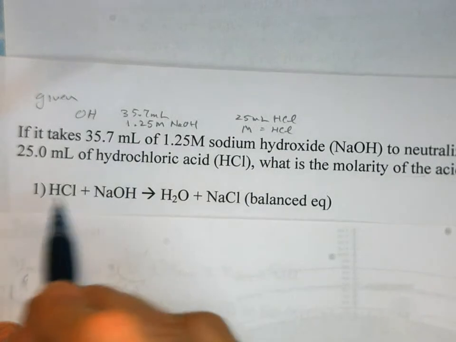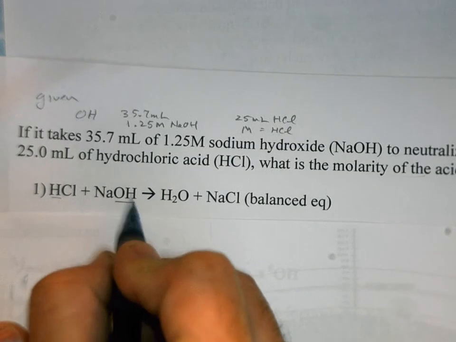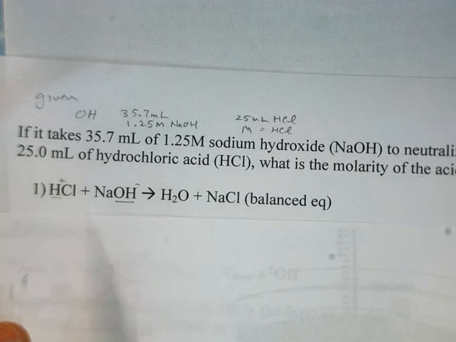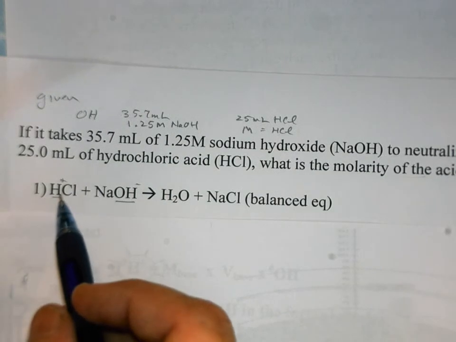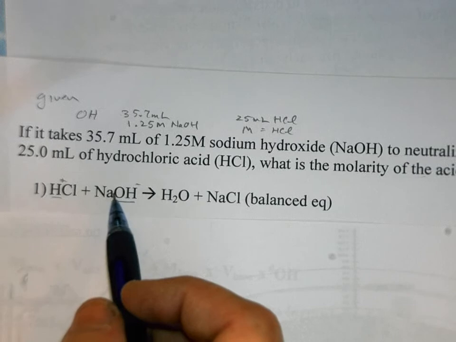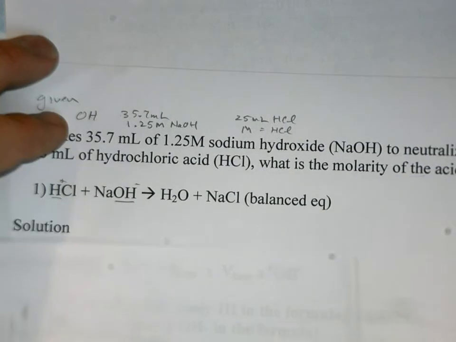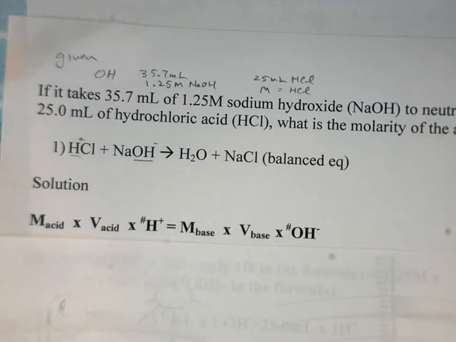We need to know that we've got one hydrogen in this reaction that's dissociating, and we've got one hydroxide. So it's a 1-to-1 ratio. That's why this is such a nice one to use. Sometimes you'll have an acid that has, say, 2 hydrogens it's giving up, and then you might have a base that's got 3 hydroxides, and you've got to do molar ratios, but we're not doing that now. So the solution is to, pun intended.